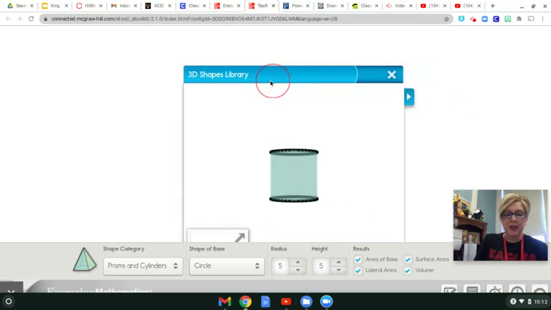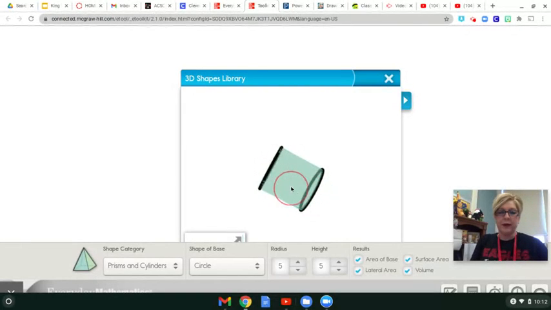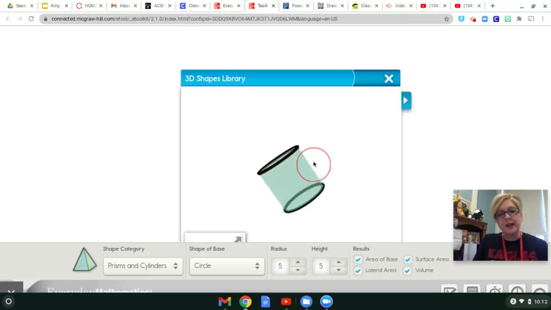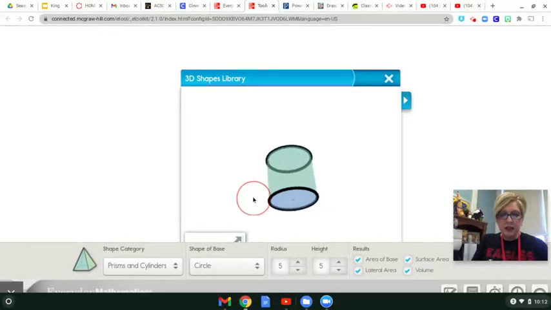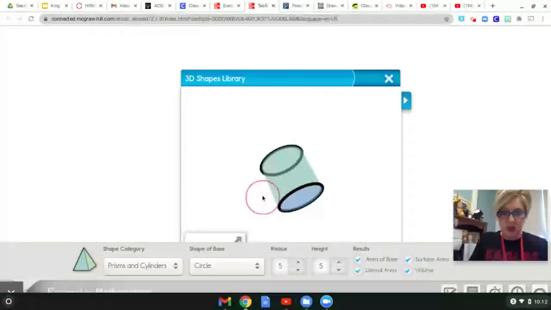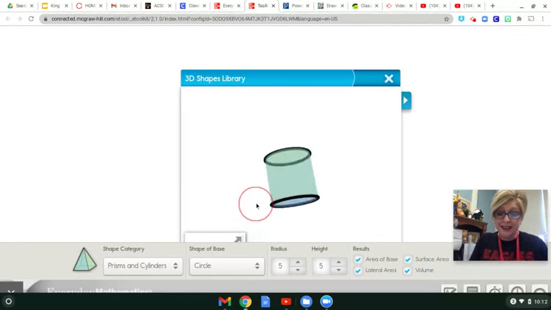Yes. Okay, this is like, well, I won't tell you what it's like. We'll see if you can figure it out. So this is another three-dimensional shape. As I rotate it around, you can see that it has circular bases. The base is the flat part that it sits on, and a round side. This is what we call a cylinder.